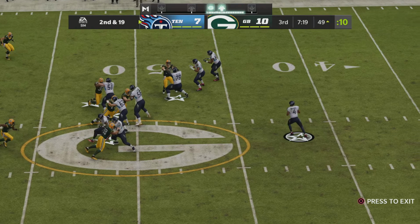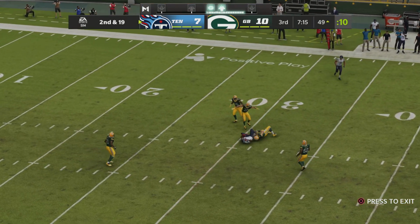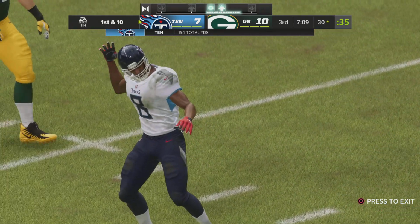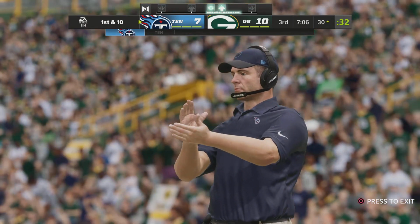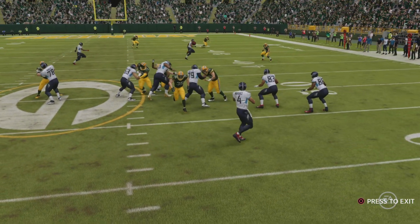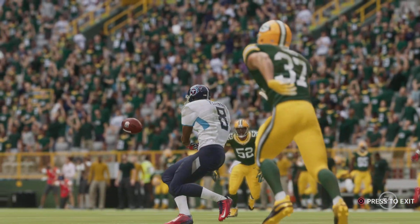Here's a play fake as they set up to throw. And this will be caught by his big wide receiver. And this is going to result in another first down as the tackle's made at the Packers 30. I love the drive they're working on here because they know they can take the lead with a touchdown. And so far on this drive, so good. They've moved the ball down the field with very little resistance defensively. But they better be prepared for some adjustments to come their way now.